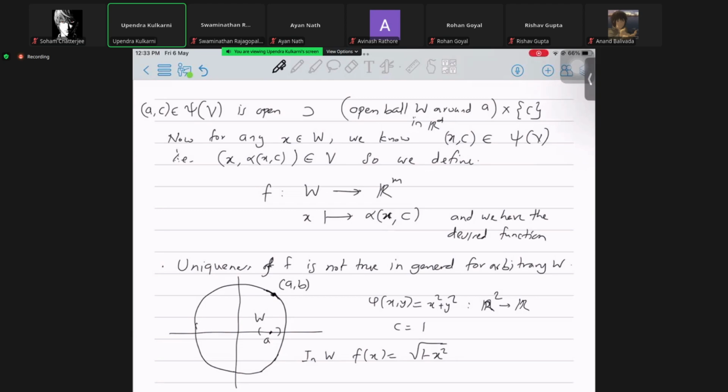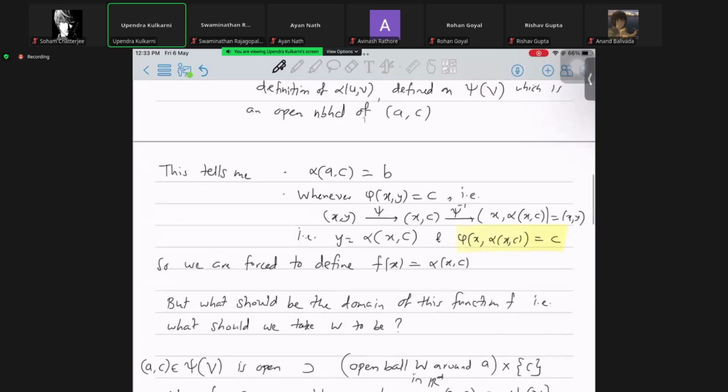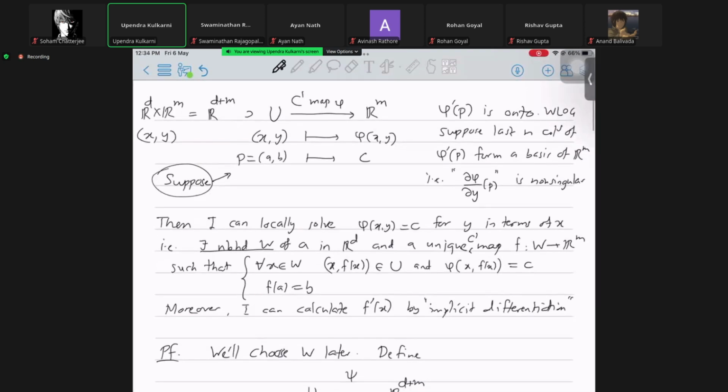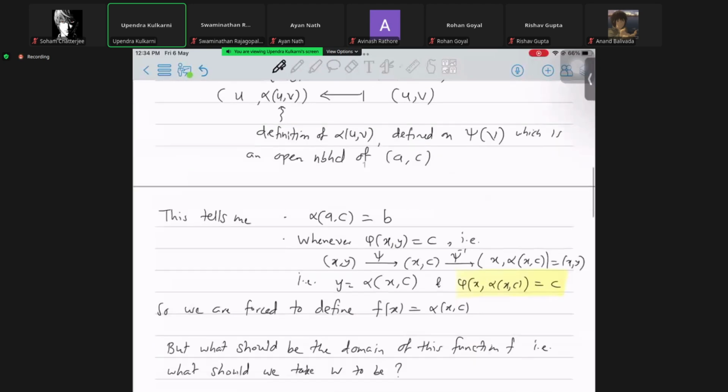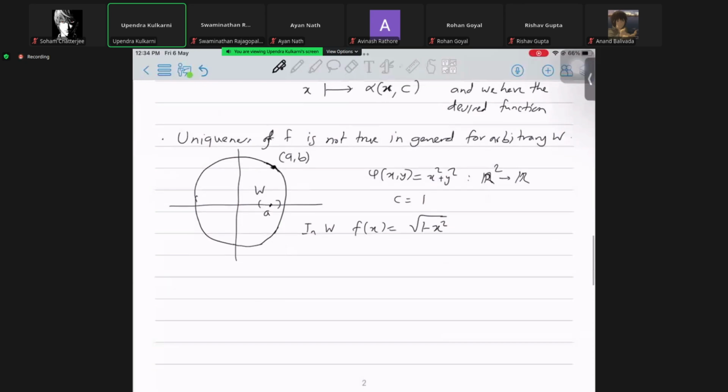Now I could not do plus or minus because that would just break the function, right? Sometimes if I wanted to take the positive square root, and sometimes if I wanted to take the negative square root, then in this neighborhood, it would break the function. Okay, so this seems fine. And notice that in the statement of the theorem, I'm saying there exists a neighborhood such that there is a unique C1 map. Not that for every neighborhood for which I can do this, the map is unique. In fact, can you tell me another neighborhood where the map is not unique? Just do something dumb.